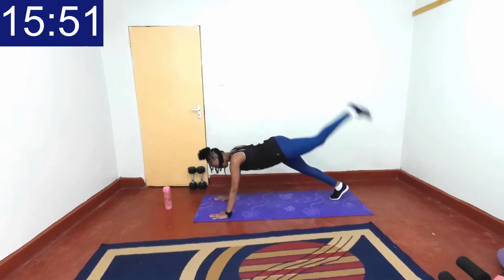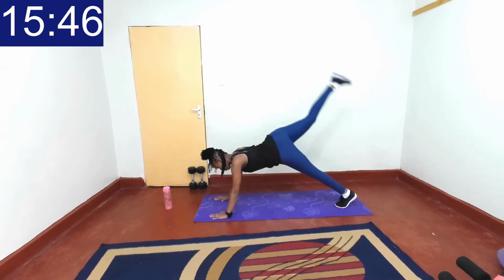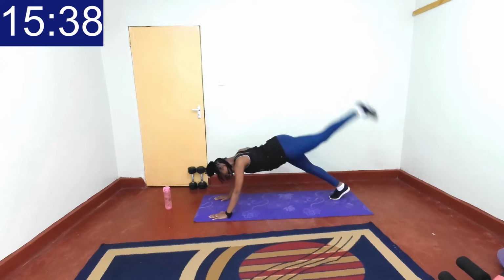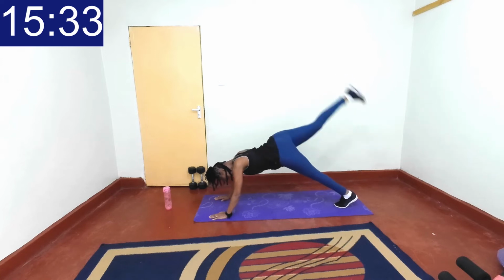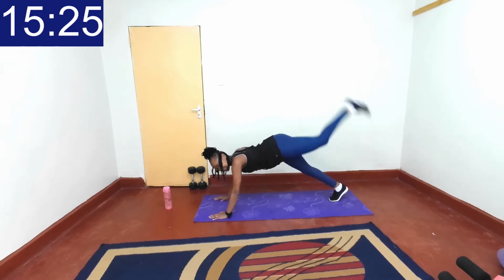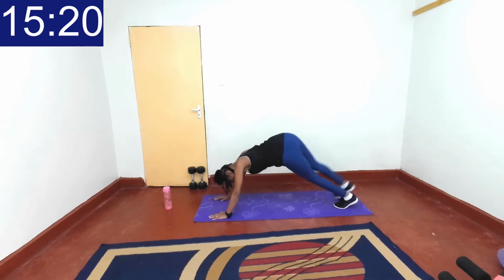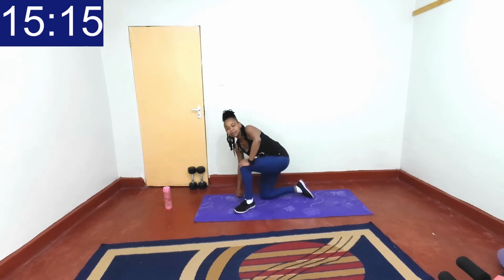Maintain your plank. Keep going. 30 seconds left. Lift your leg, hurry. And rest. That was good. Next.